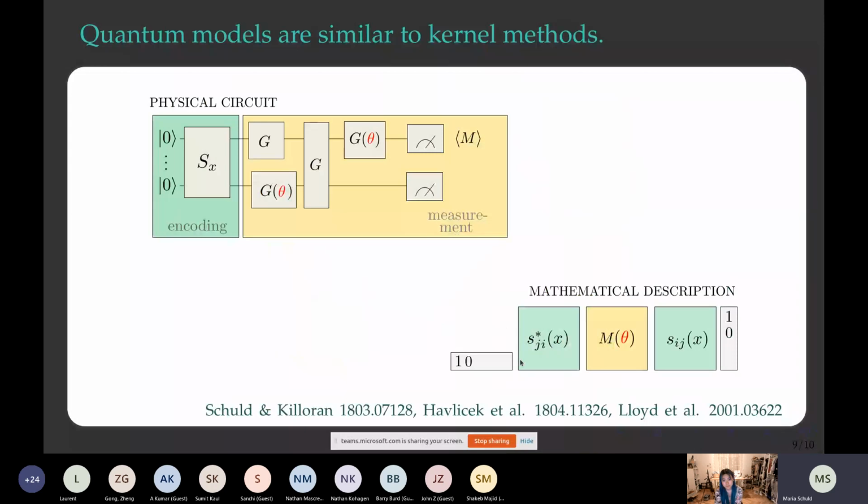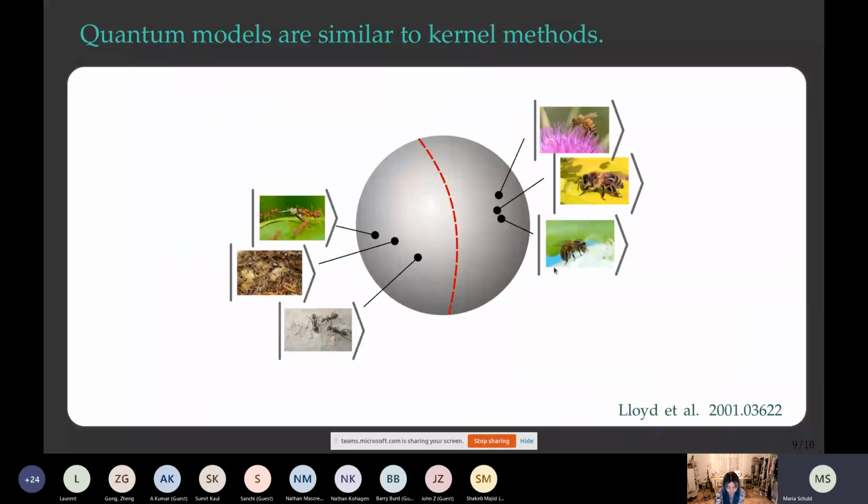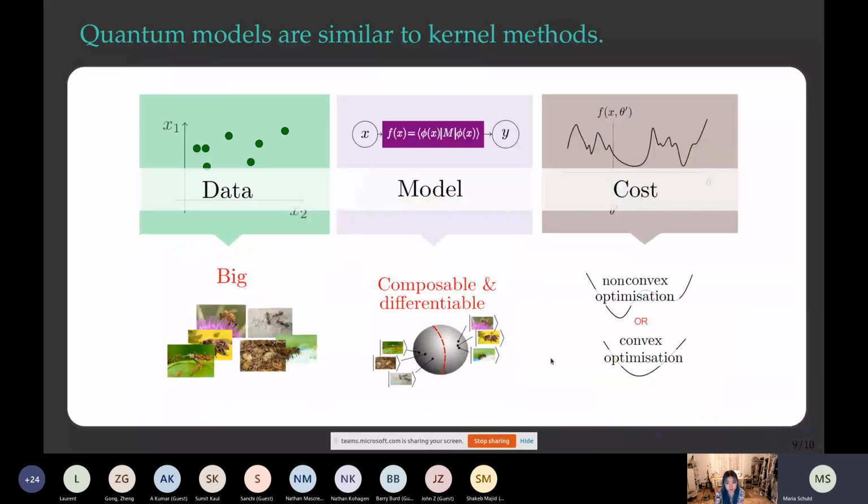And so let me just go back. These two papers came out. This one is from us, from Xanadu. This one's from IBM. They came out in very close succession. And they noticed that these data encoding things in a quantum computer are basically just a feature map into a high dimensional space. And then we can apply the entire apparatus of kernel methods here. And this is how I want to finish. This is the argument I want to give for why quantum computing is really interesting and more interesting than just speeding up machine learning as we know it. It can actually create new things. And just to summarize this argument again: we take these variational circuits as models and interpret them as mapping data to a quantum state, and then we perform a measurement.